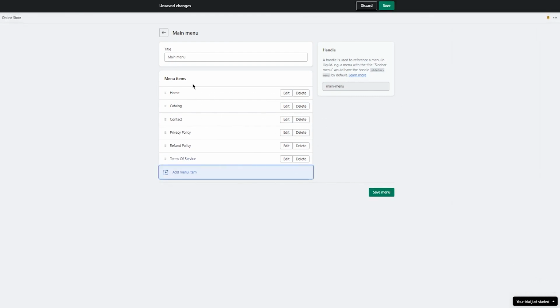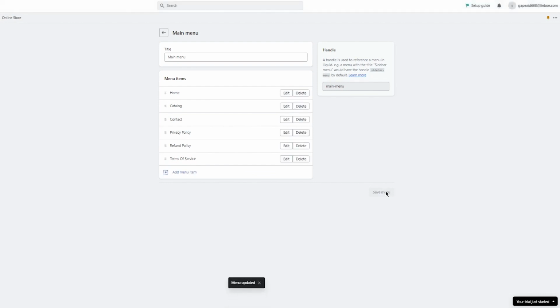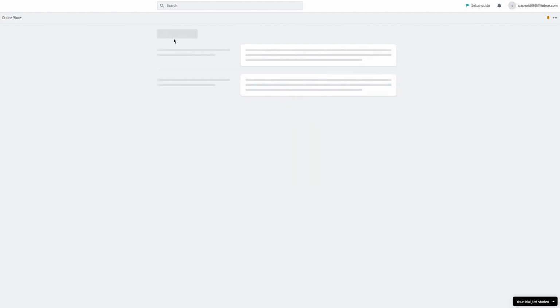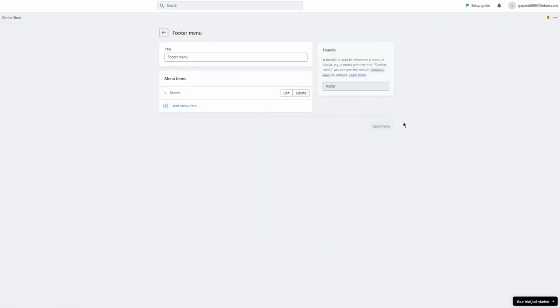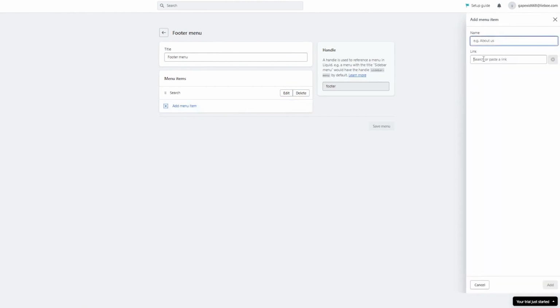And then, you just accordingly keep on going and adding, then just click on save menu, and just back out from there. And once all of that is done, obviously you have the footer menu. These are obviously the main menu items, which are going to be the ones down here, the ones up there. Then you have the footer menu. Okay, now in the footer menu, you can add your FAQs and stuff.